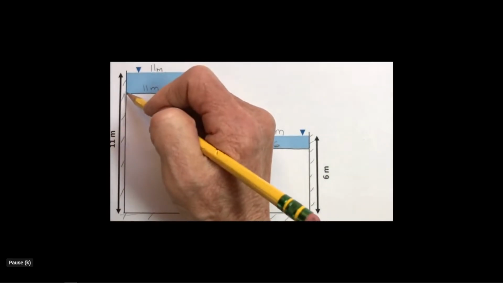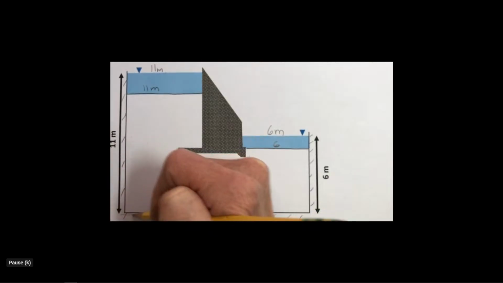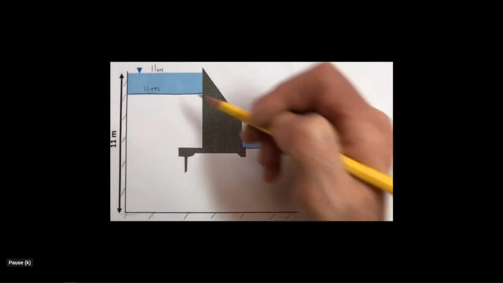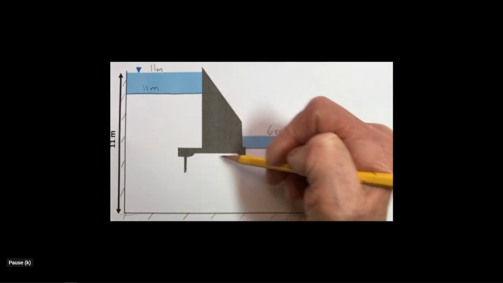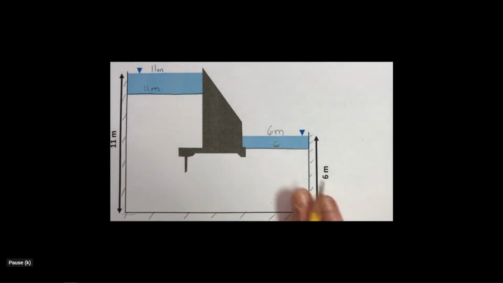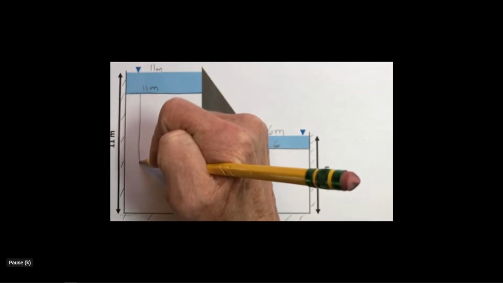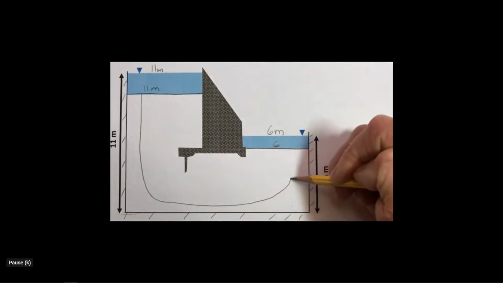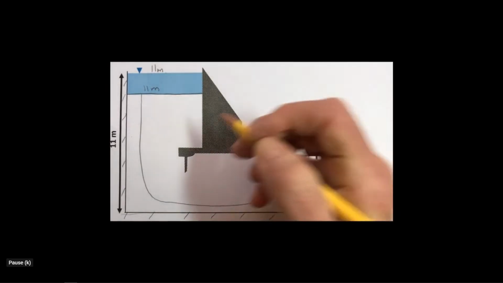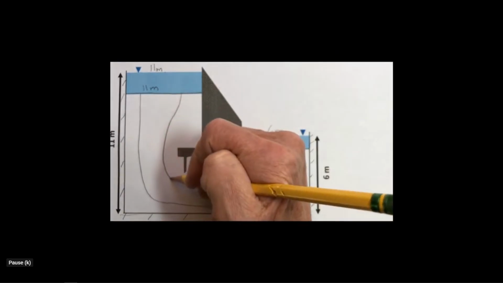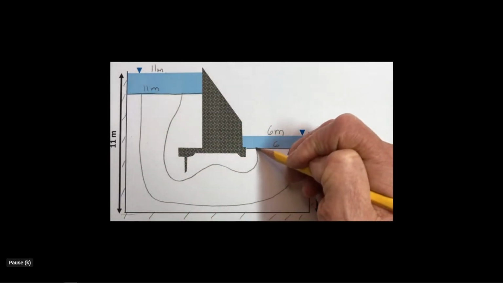And so the equal potential line on this side is 6 meters. We know that there will be a drop of water that will theoretically follow the wall around the system and follow the inside wall of the dam around the system. There may be a bit of stagnation in the corners, and our objective would be to draw the central flow lines. So it's good to start just with your intuition of where you think water will move through the system. Don't worry about getting it right at first, because the process of drawing a flow net is a process of drawing and erasing until you have a flow net that is acceptable.